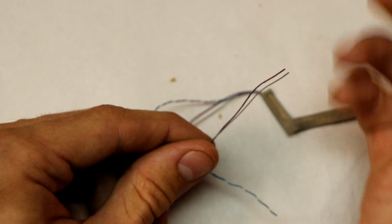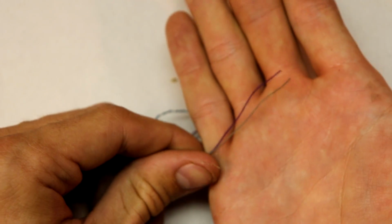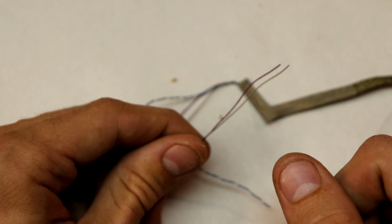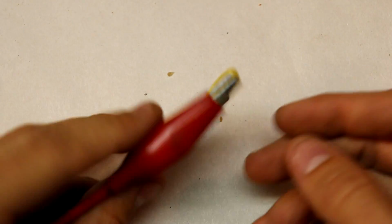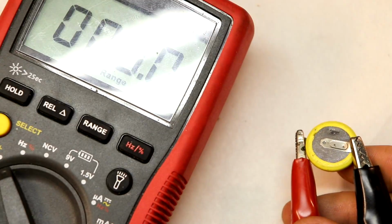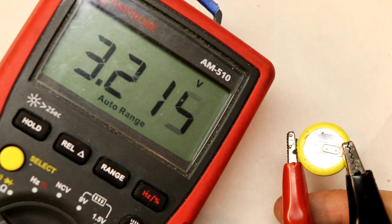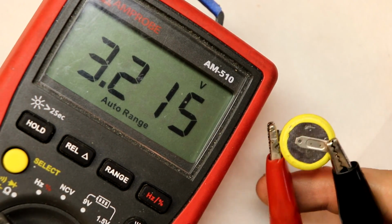Now, I am not going to test this at 5 volts directly from the USB port. I'm not going to attempt to fry this because I actually want to get an image, or I want the camera to work this time. So what I'm going to do is use a 3.3 volt coin cell. And if I turn the multimeter to measure this voltage, oh, that's ohms, sorry. Yeah, that's 3.2 volts. That should be enough, and we'll see if this camera works off of a coin cell.